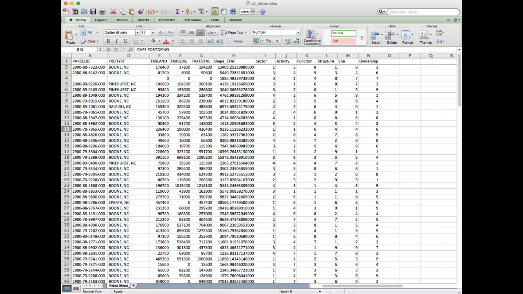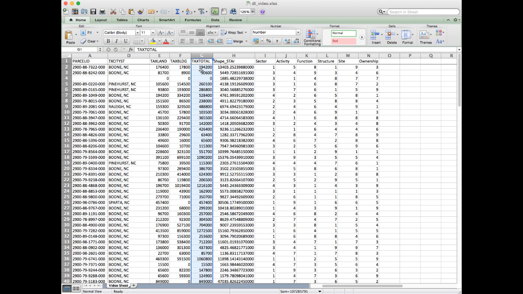The first, we've gone over this before, is to create a land value or a total value column. What that is doing is that we are going to be taking either tax land or tax total, and for the purposes of this, I might want to do both, but I'm just going to select tax total, and what I want to do is standardize this value.